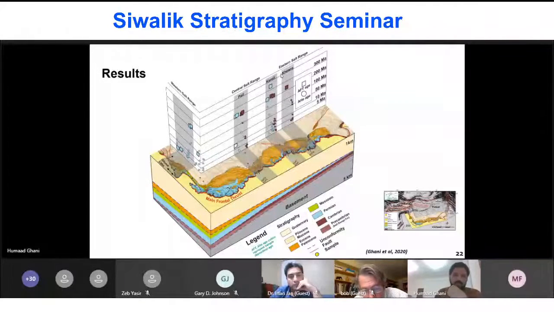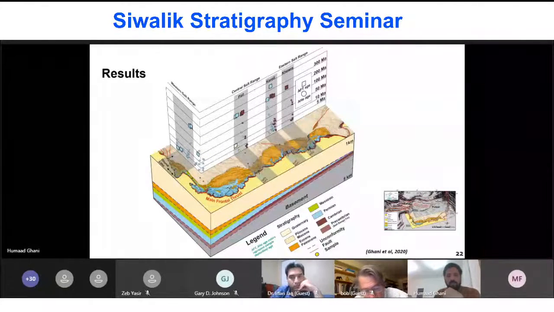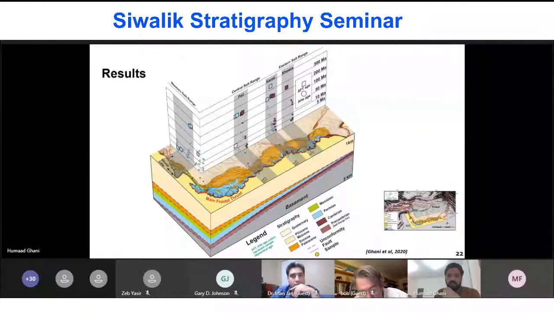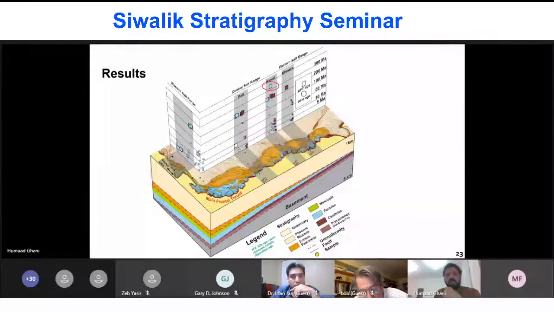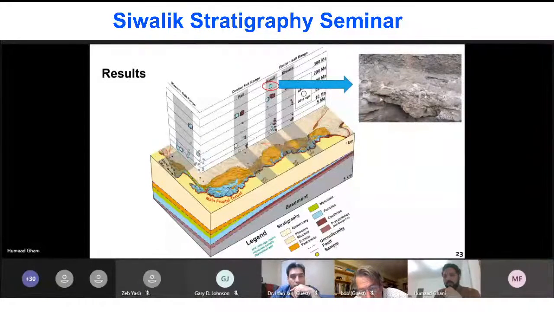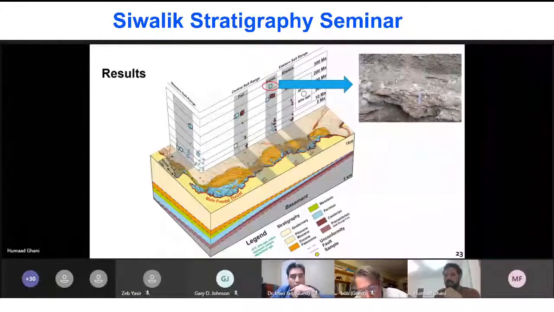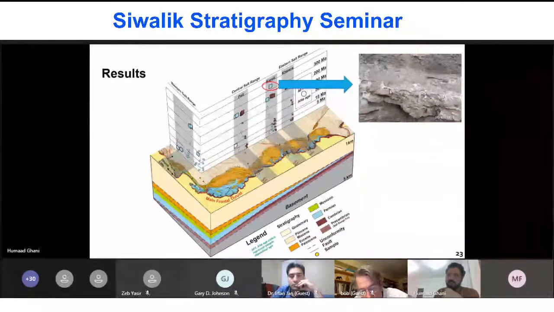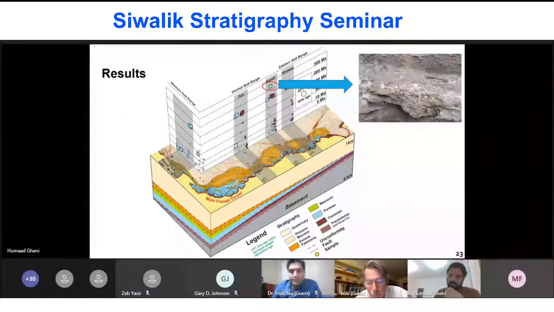So this was the first thing I observed, that there was a huge dispersion in the data. Then I started to look at it more deeply, and I saw that there was a trend in these ages. For example, this older age of 350 million years was coming from a granite that was present above the unconformity between the Cambrian and Permian. In Pakistan people know this as the Tobra formation, and these are the granite clasts present in the Tobra formation. So this gives a sense that this granite was coming from a certain source and has some pre-existing history attached to it.